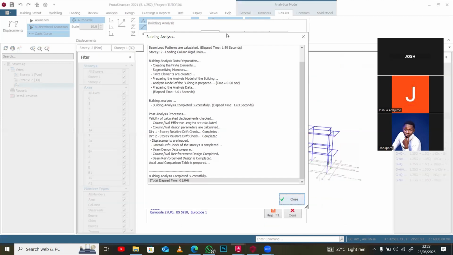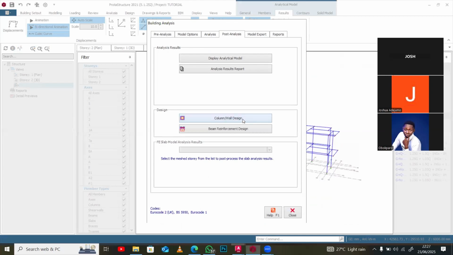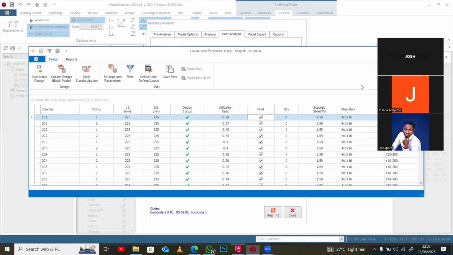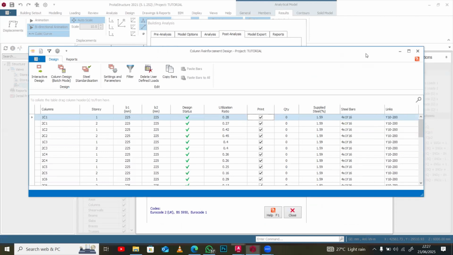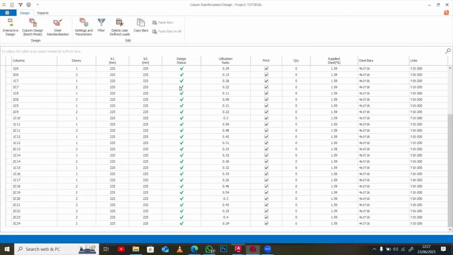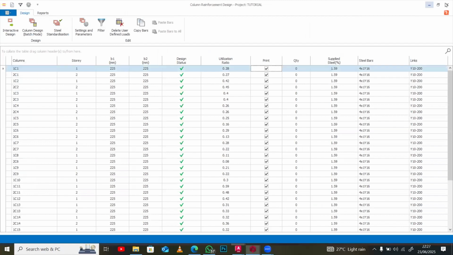You find that in the post analysis. So let's check for the column or wall designs. Here you see that all the columns actually passed for Y16 all through. No issues about that. We can move on to check for the beam reinforcement.